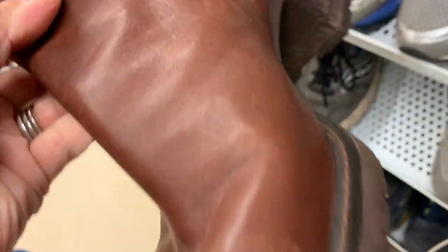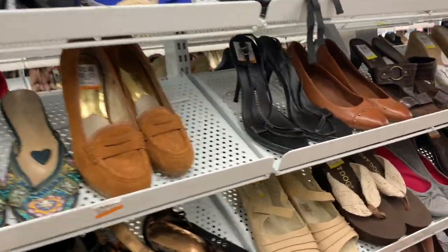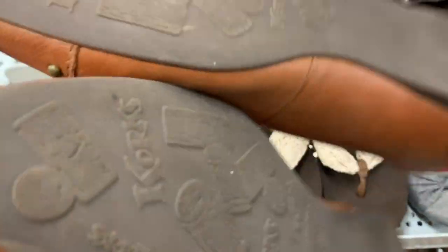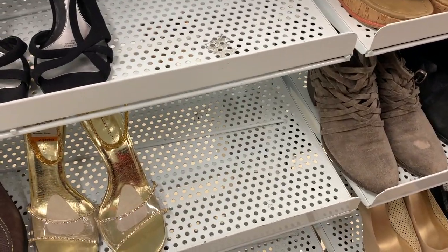I am so sorry. I like these Timberlands. These were in the men's section, but I think they were women's, but they were $14.99. I feel like I got a fair amount of shoes the last time I was at the bin. I typically love to source for shoes, but with some of the pricing here, I did like these shoes very much. They were in beautiful condition. I ended up buying those, but I'll talk to you more in the haul.